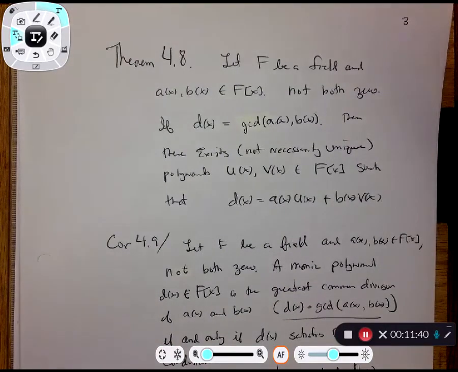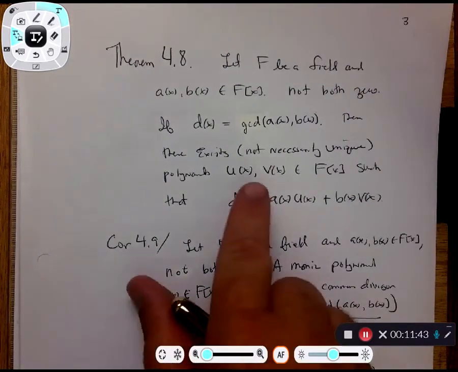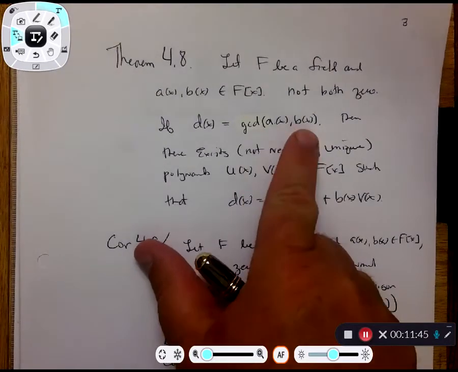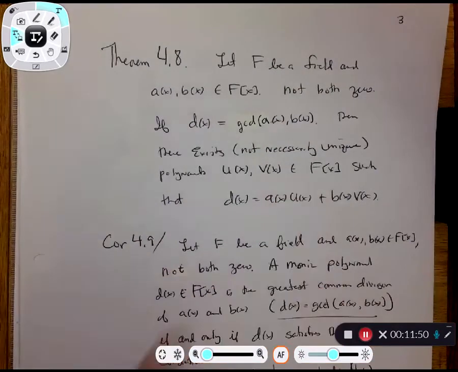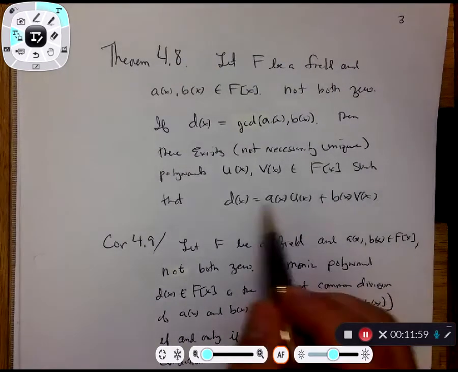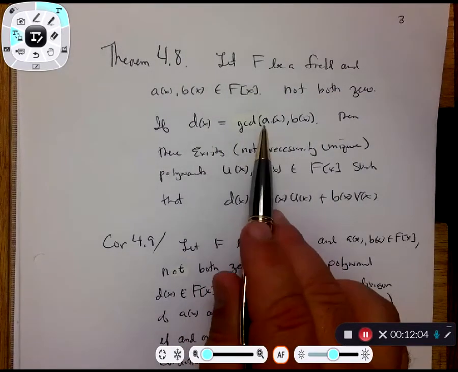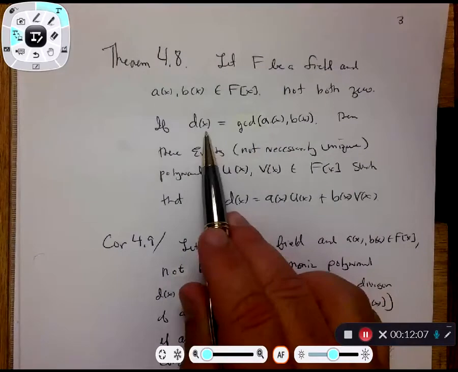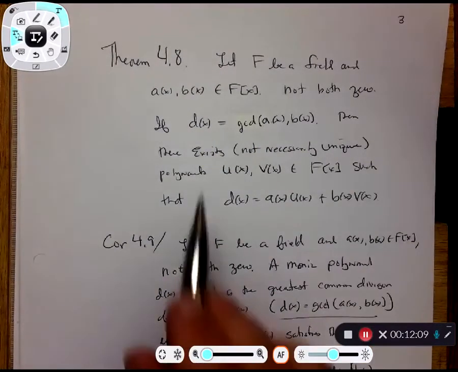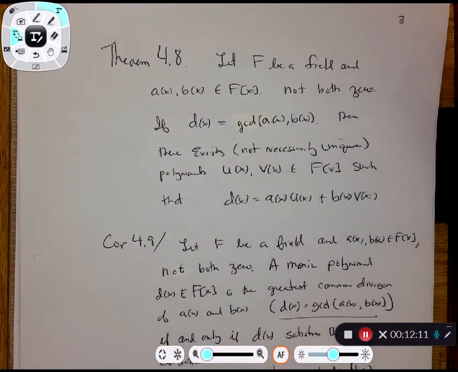But if these two polynomials, a(x) and b(x), are relatively prime, then you can go both ways, because 1 in F is going to be the smallest monic polynomial you got, because the leading coefficient is 1 because it's equal to 1. So if you got the equation equal to 1, then you can go back the other way and say the GCD of a(x) and b(x) actually equals 1. They're relatively prime to one another. And I'm going to call that Theorem 4.8b, just like we did with Theorem 1.2b.